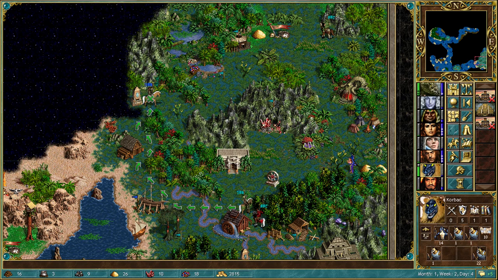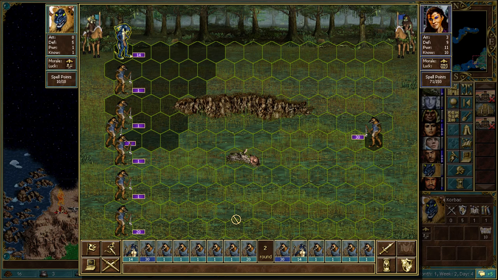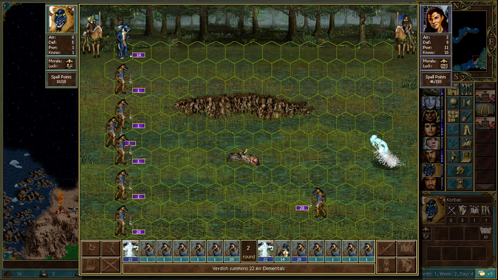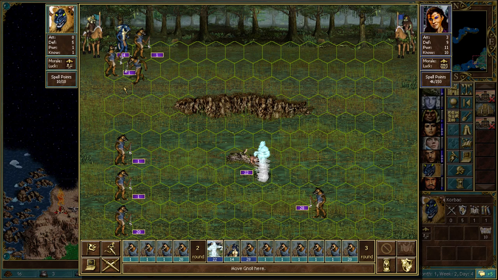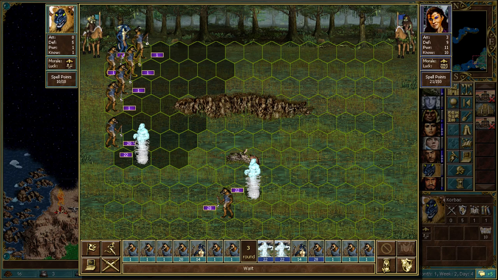How many moves does that leave me? 154, so let's do it. I lose, interestingly enough. Okay, so they have air elementals, it looks like. Yikes, well that was definitely a bad decision by me. Okay, yeah, there's no way I can beat this. Maybe I can kill his gnolls, interestingly enough. Let's see if I can finish off his gnolls. Let's hope we have just enough to get rid of his gnolls.